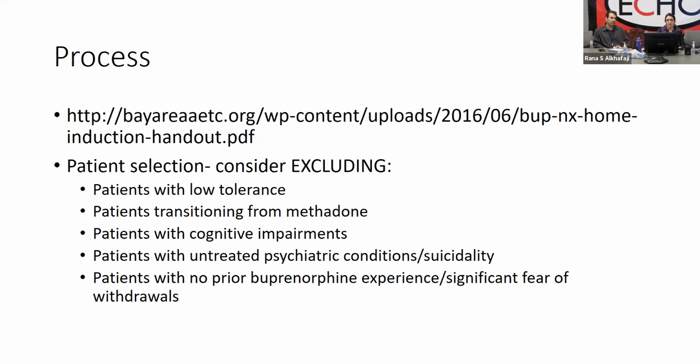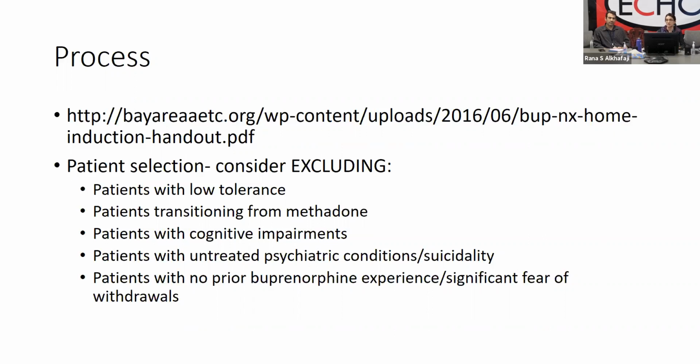Patients transitioning from methadone, those transitions tend to be some of the most complicated just because of the long-acting nature of methadone. Patients can do these inductions as well as with the prior situation. They could do them at home, but if possible, it's preferable in clinic. And also, we're happy to talk with you about this too if you have someone who's going through it at home.